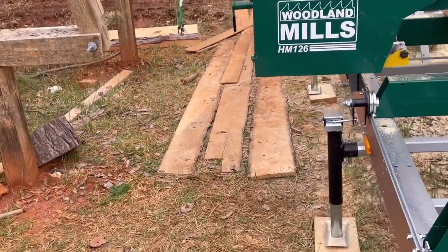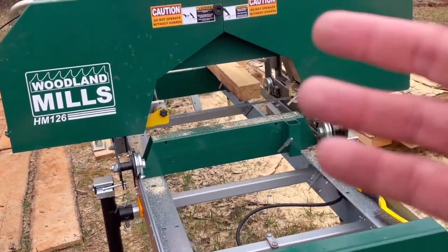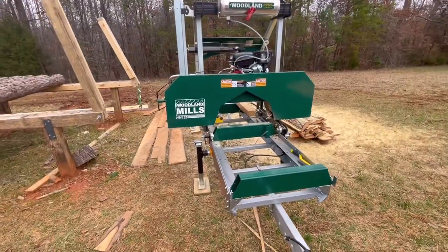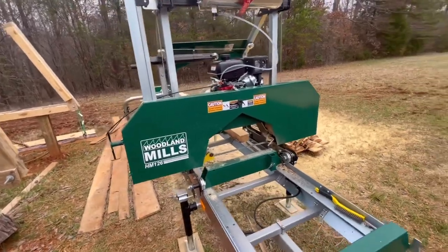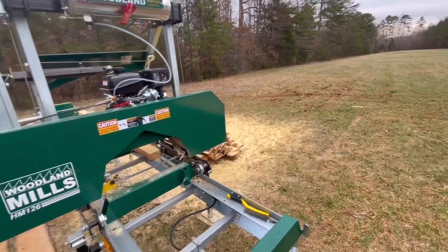I'll probably chop that video up. So if you're seeing this after you saw me cut this log, real time, what it videotaped was 15 minutes. So it took me 15 minutes to make a cant and do all this, to stack it.